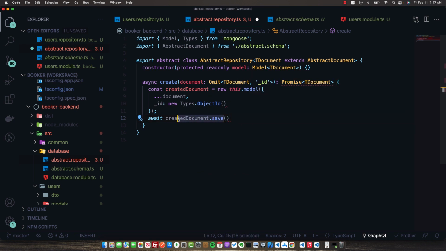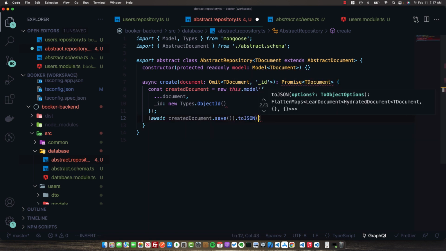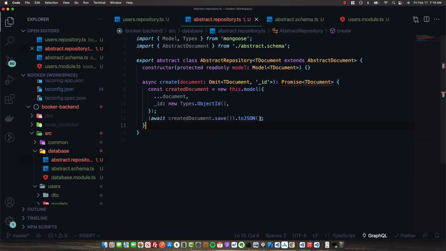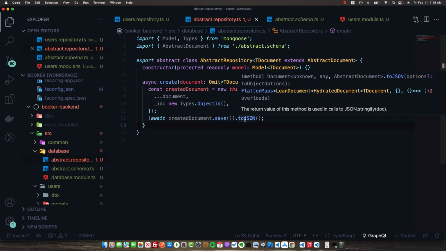Okay, and then we're going to wrap this await call in parentheses because we want to actually call toJSON on this. And the reason why we're calling this toJSON method is because by default, when we call save on this document, it's going to be a hydrated document with a bunch of other methods and properties specific to Mongoose on it that we don't need or want. So when we call toJSON, we get that lean document that we want.